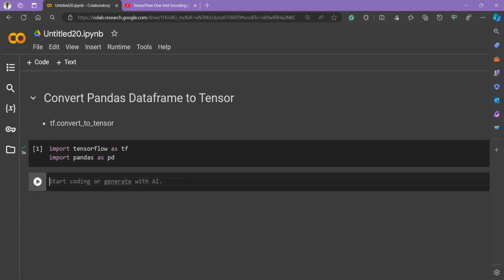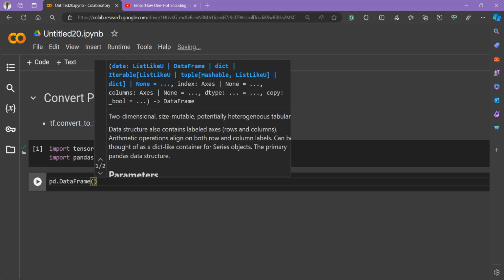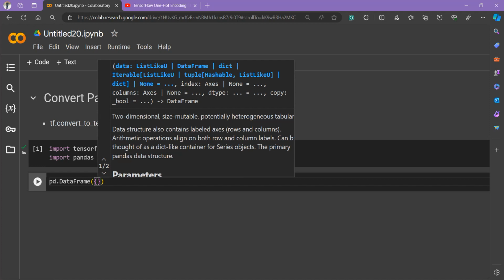After executing, let's create a new data frame. In pandas, you can use the pd.DataFrame function to create a new data frame. Let's say that we have two categories: first is the marks and second is the subjects. So I will type here marks.